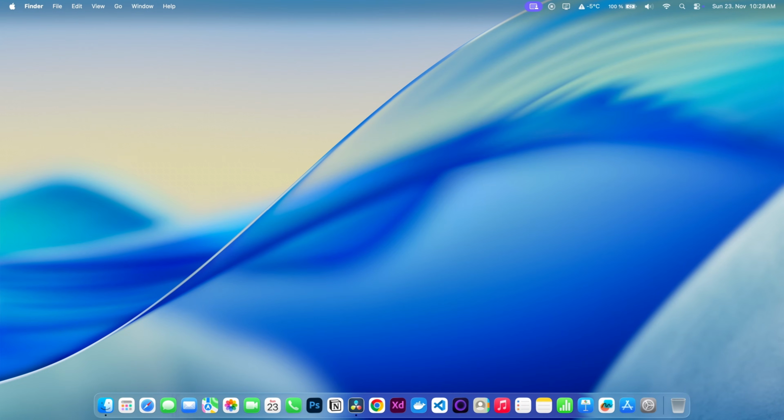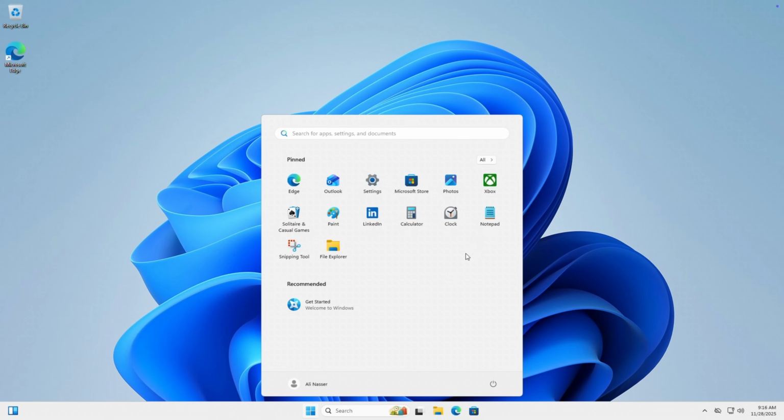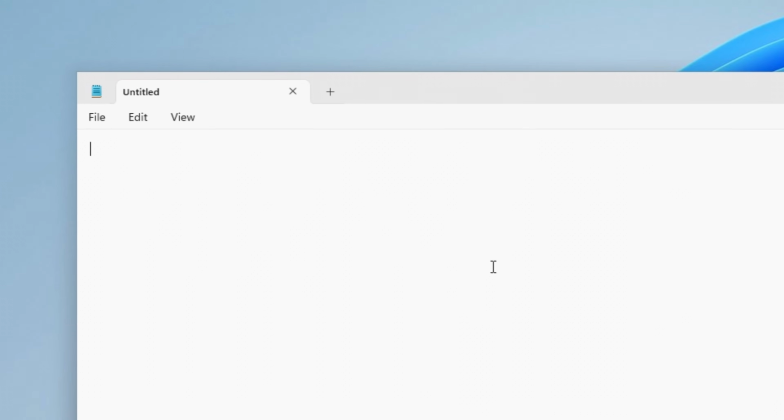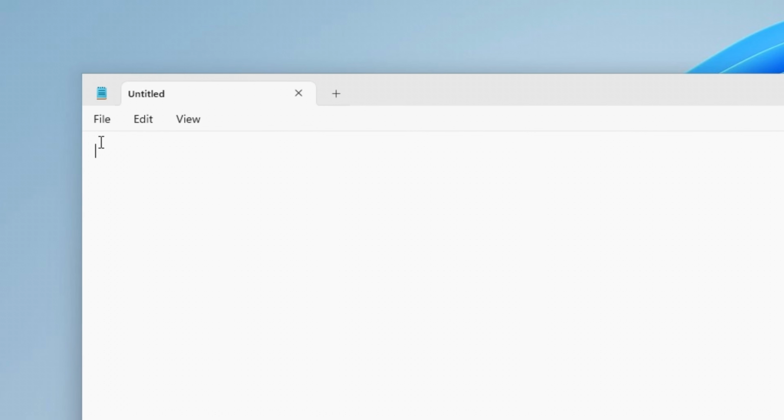Alright, so after knowing these basic differences between Windows and macOS, it's time to have a look into the overall macOS interface and see how it will change some of the habits that you might have from using Windows. When you are in your Mac desktop, you will see a menu bar at the top of the screen. This bar stays at the same place but changes depending on the app that you are using. It's like the menu bar in Windows apps, but on Mac, it always stays at the top of the screen instead of being attached to each application window.